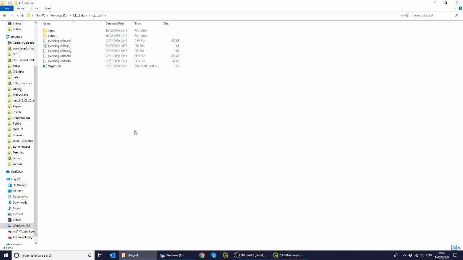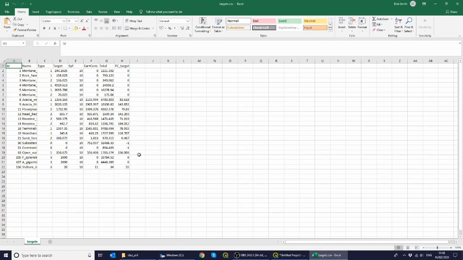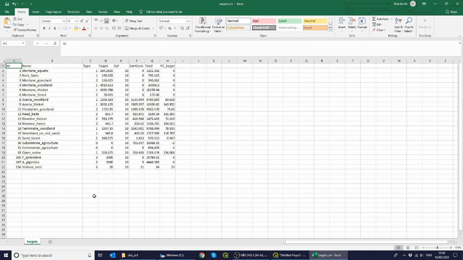There are two other files that I want to show you that are in the tutorial folder. The first of which is the targets.csv file. So that's used by CLUZ, and what it does is it lists all the conservation features that we're interested in and that we have data for in the planning region. So again, each one of those conservation features has its unique ID, and then this file also gives its name, the target, which is the amount of each feature that we want to conserve, and then a set of other data that I'll explain about later.